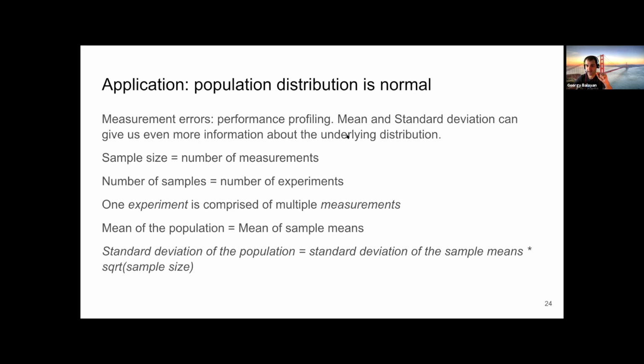We're going to define the experiment as a set of measurements. Let's say we run an experiment, which includes 30 measurements. We run one experiment, we measure 30 runs of the system, we average it out, and then we run 10,000 of these experiments. What turns out is that the mean of the population will be the mean of the sample means. Basically, the mean of these averages of the experiments will be equal to the average amount of time that it takes the system to run. And the standard deviation of the population will be equal to the standard deviation of sample means times the square root of sample size. Because in the original version of the central limit theorem, the standard deviation of the sample means is defined on the left-hand side. If we want to solve for the standard deviation of the population, we just need to multiply the standard deviation of sample means by the square root of sample size.